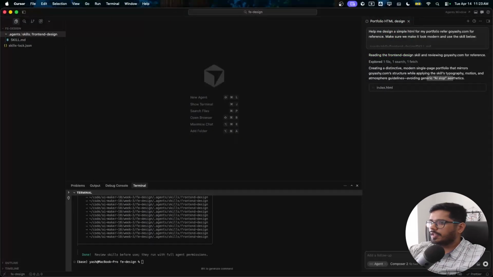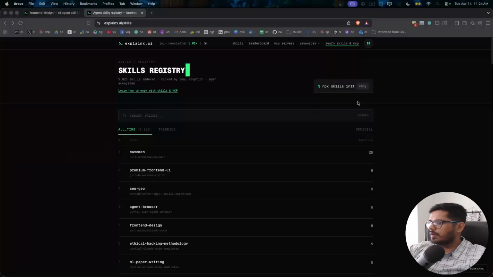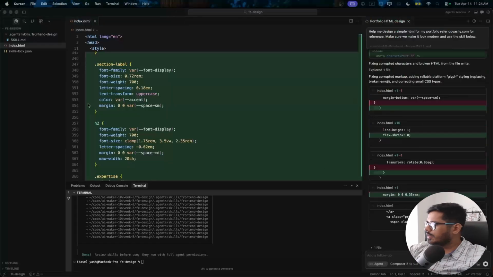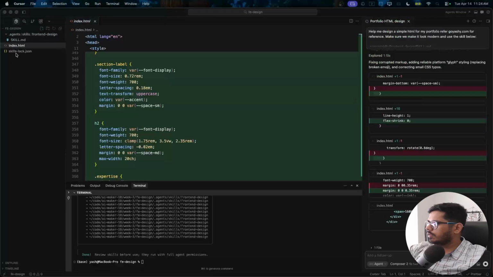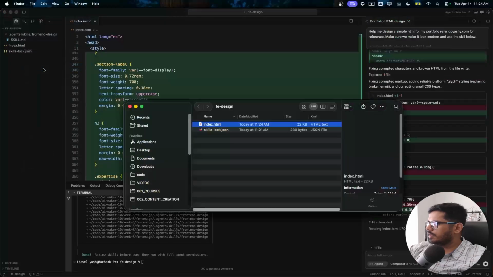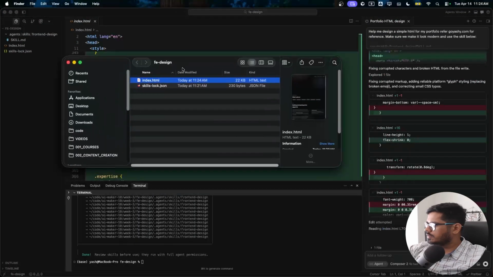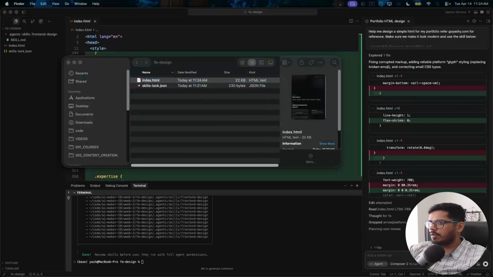So it's still generating. I'm just going to wait for it to generate and come back once it's done. All right, looks like we're done here. I'm just going to go ahead and try running it now. So let me open Cursor, and it's still doing something here and there, but let's just keep this open in Finder. Then we'll open it once it's ready. Let's see if we can see it right now.